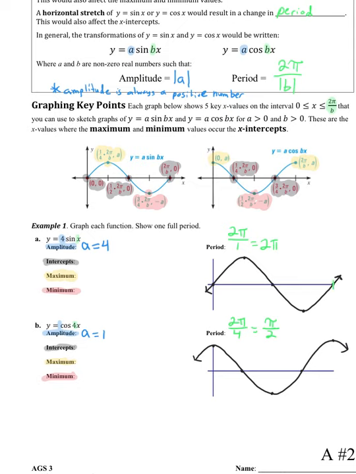A, we know that it had a period of 2 pi because we just solved for it. So this is going to end at 2 pi. Example B had a period of pi over 2. All right. And then whatever the point is in the middle, that's exactly the halfway point. So what's half of 2 pi or half of 2? 1. And then the bottom one's 1/2. So what's half of 1/2? That's 1/4.